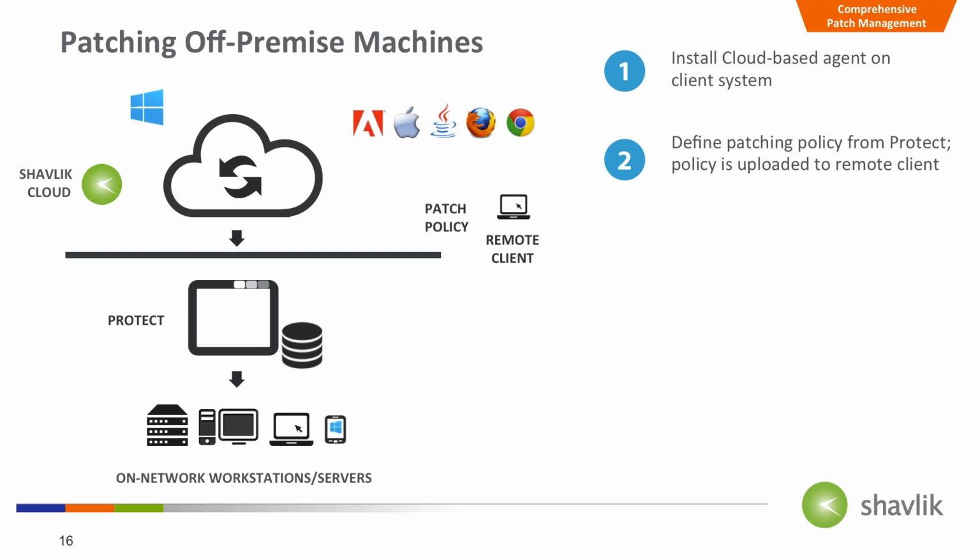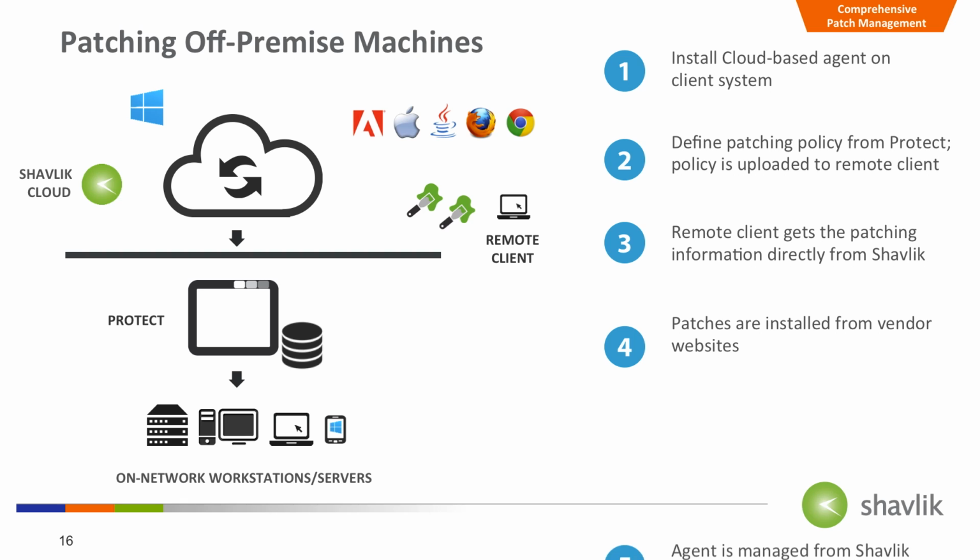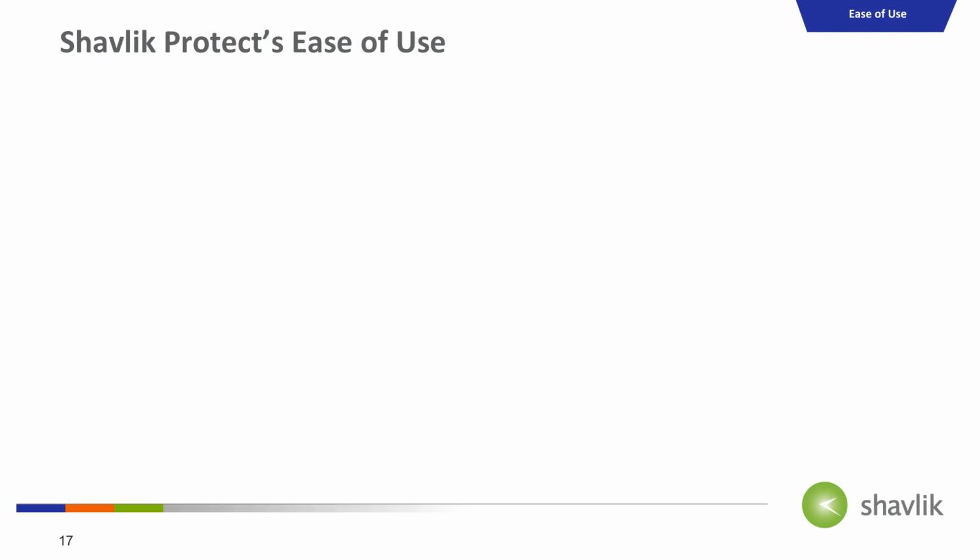And so once you've got that agent on there, now we're pulling the XML files from the Shavlik cloud. There's no connection into your organization, but since you've got all that pre-configured, now I'm going to pull all the patches down from the different vendors on that remote client and just simply install them on the remote client. So some really cool things where you have control. You don't have to bug your users about patching their machines remotely, but it's all done through the cloud so that we're able to patch those machines and feel secure about those machines even before they come back into the organization.